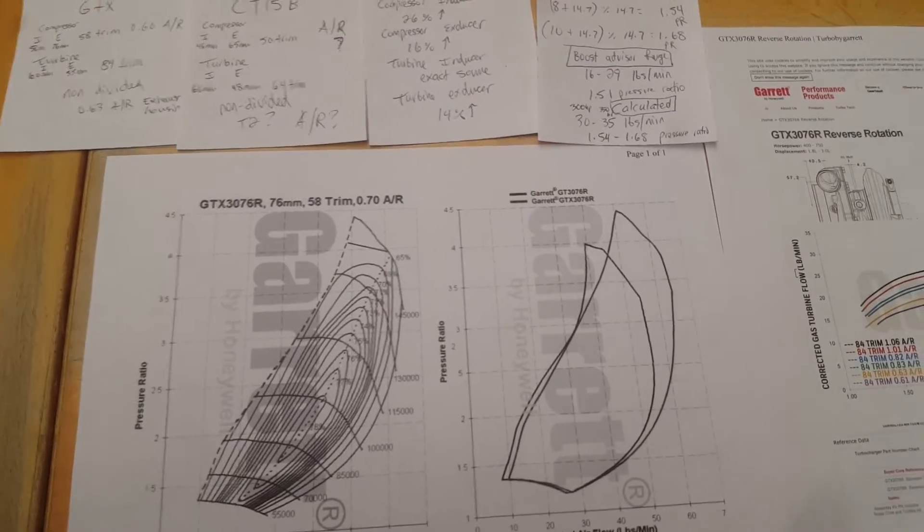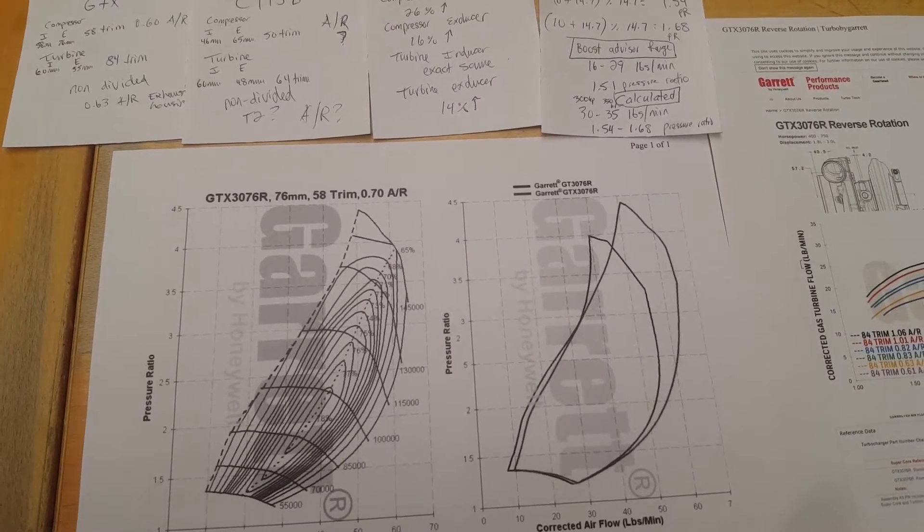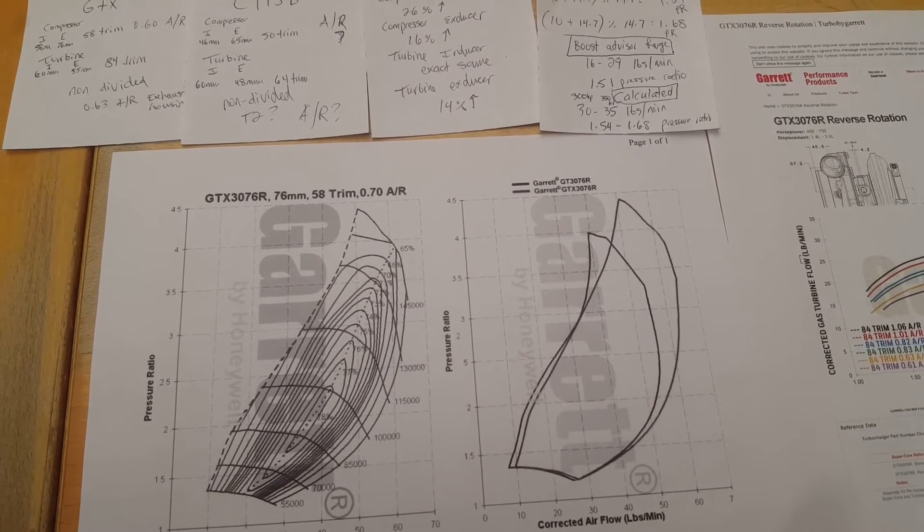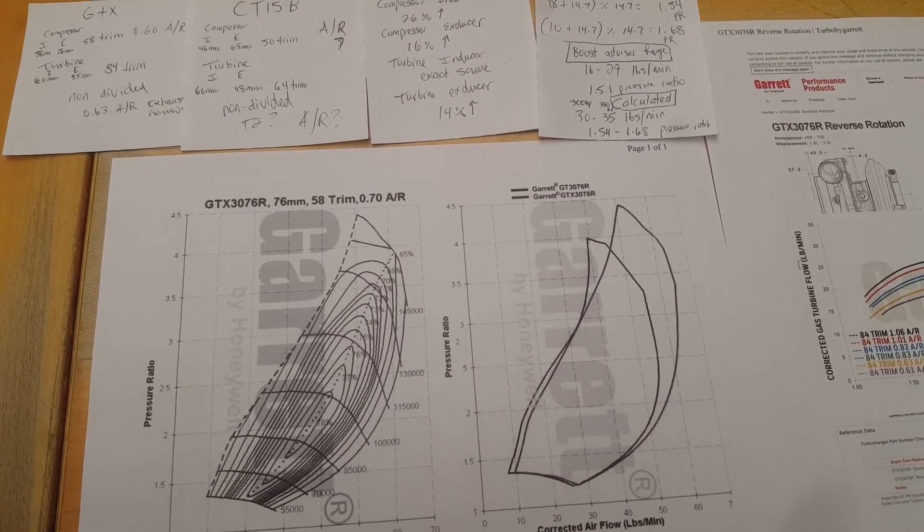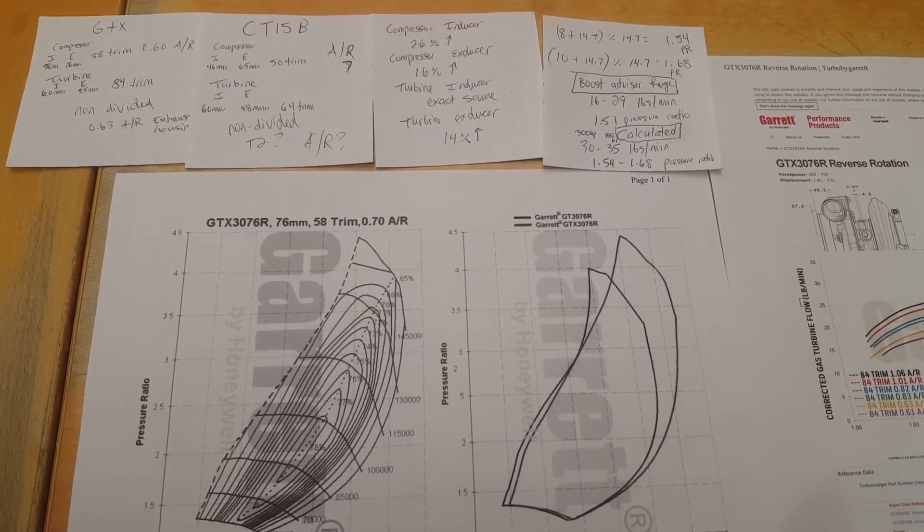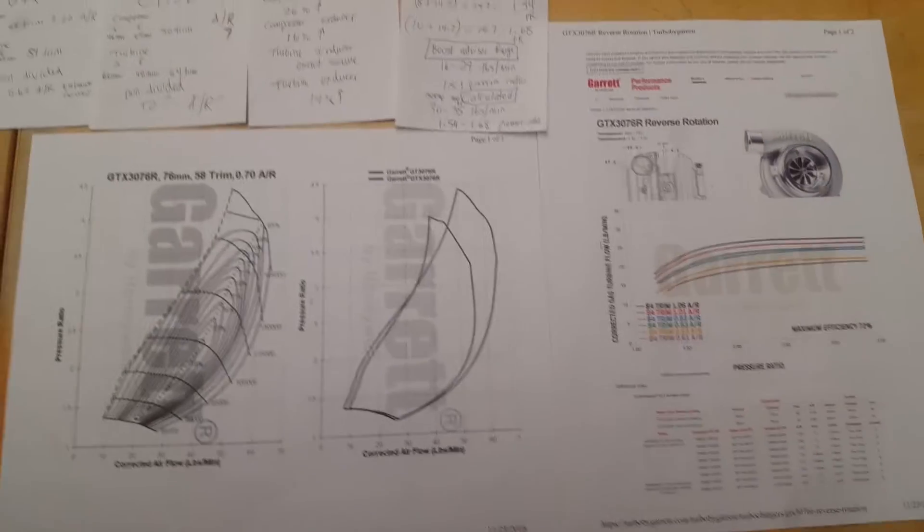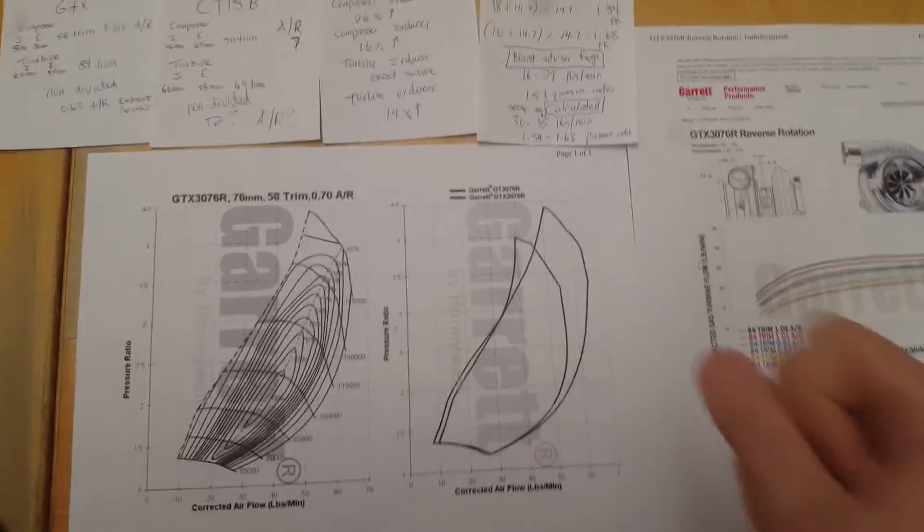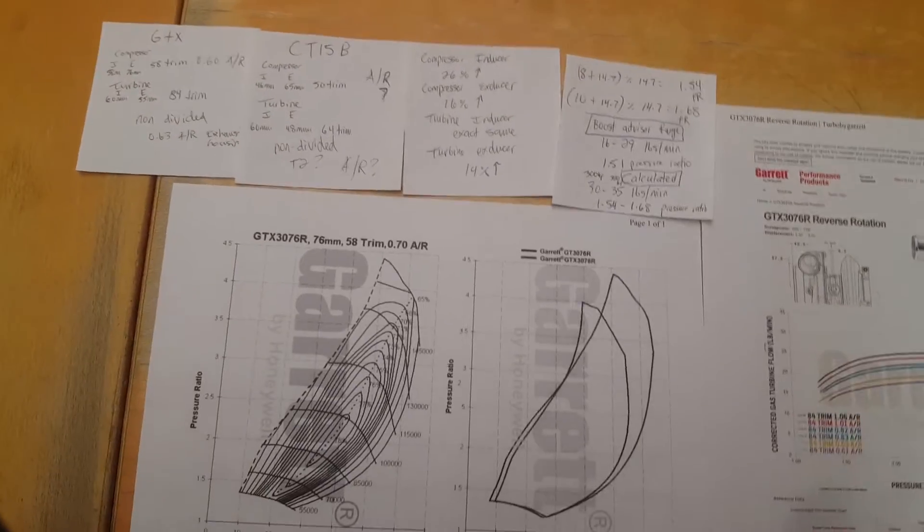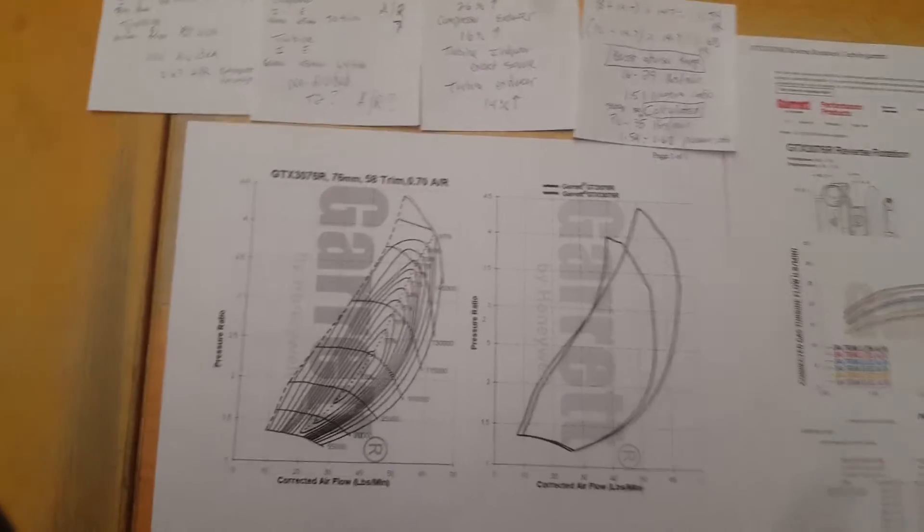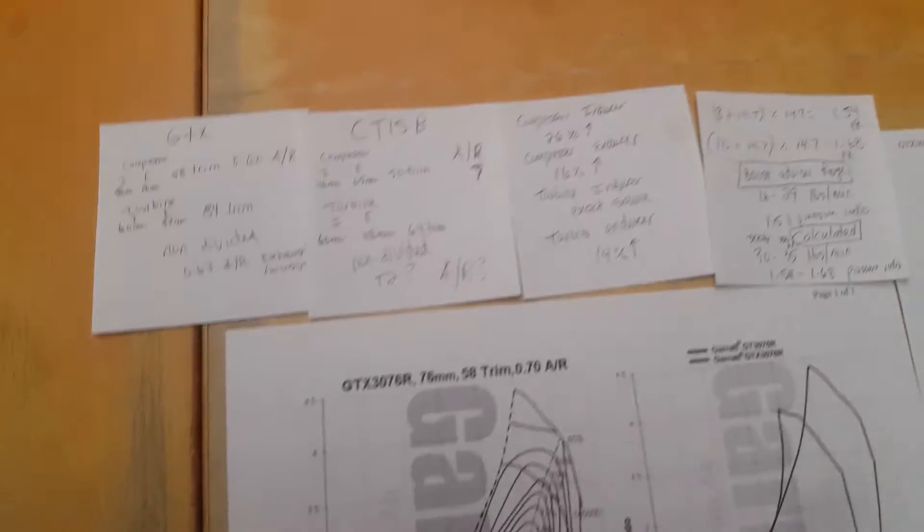And potentially that could take out your engine if you push it too far. The efficiency range from Toyota is 12 to 14, no more than 15. That's what I saw on some of the forums. Let's take it with a grain of salt. But I kind of have a little spreadsheet set out here on the GTX 3076. So this is going to be the ultimate GTX 3076 overview of statistical analysis, basically. Let's look at the numbers.